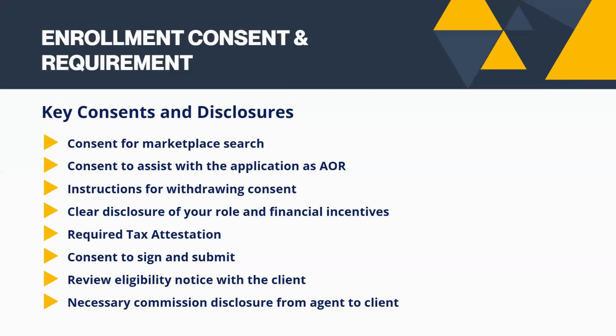So, hey, Ms. Johnson, thank you for giving me permission to assist you today. For any reason you do want to withdraw consent, and then give them the details on how to do so. Contact you, whether it's phone call, written, just to let you know that they are eligible to withdraw consent at any time. Please clear disclosures of your role and any financial incentives you have.